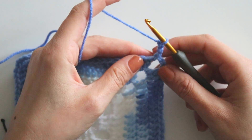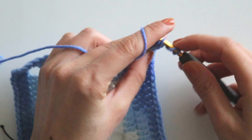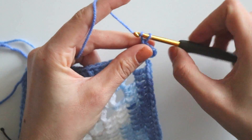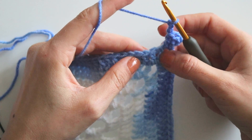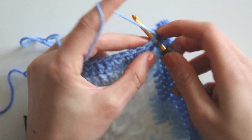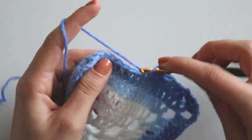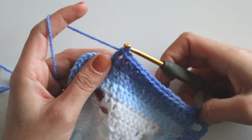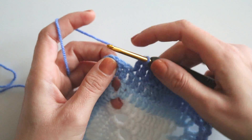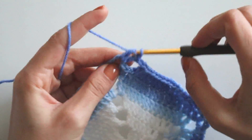When you complete row five, we will make some different things. I've just finished row five. Chain three — now we will start a new diamond here. Make two double crochets — three totally. Chain two, skip two double crochets, and starting from the third one, make double crochets. I made 15 double crochets and left two double crochets. Chain two, skip those two double crochets, and make three double crochets into that four-chain space.